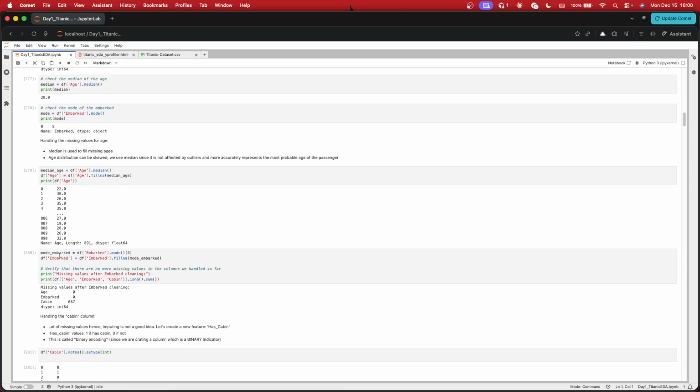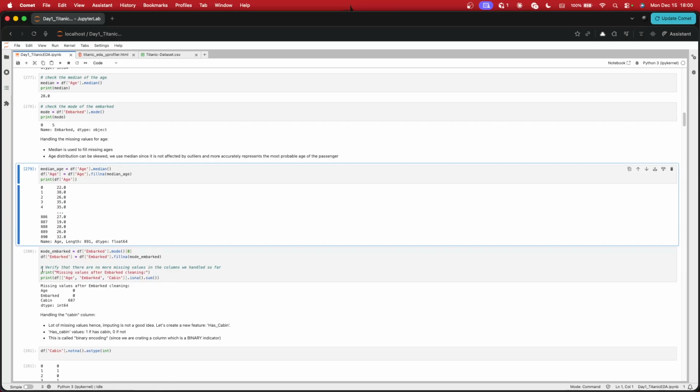And then the same for the embarked. For the embarked one, I have to replace it with the new embarked value, which was df.embarked.mode. I have written 0 because I have to get the value of it, which is S here. And then I'll again print these three columns and see if the data is cleaned or not. So if you see, the age and embarked have been cleaned. What we have done is replace the empty values with 28 for the age, and for the embarked we have replaced the missing values with S.